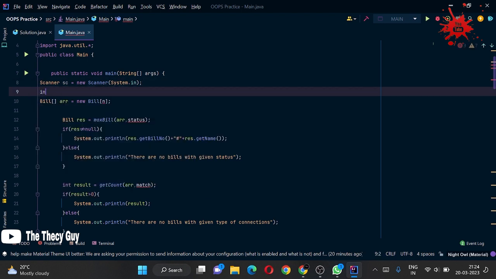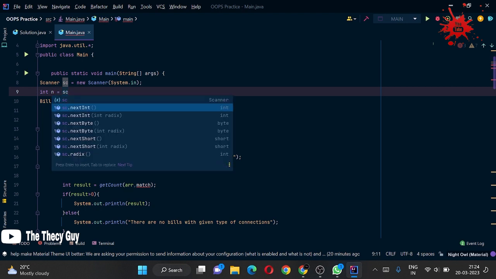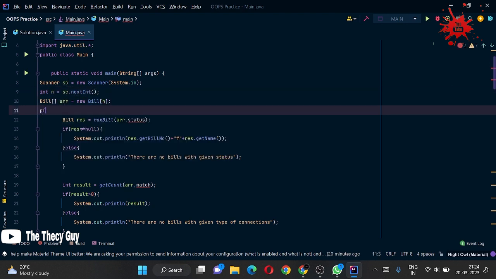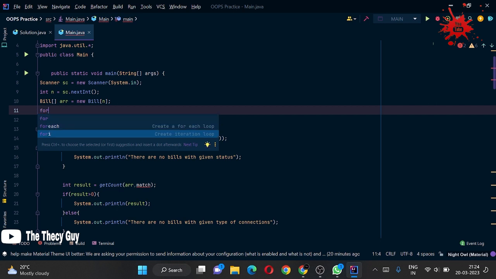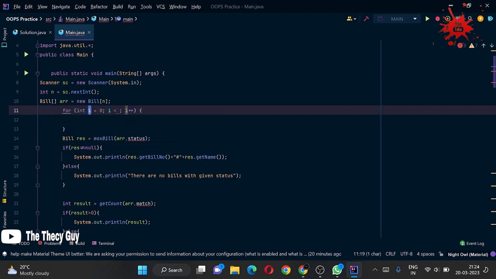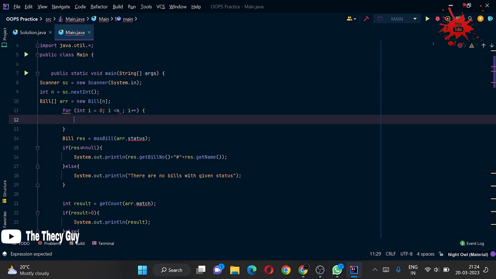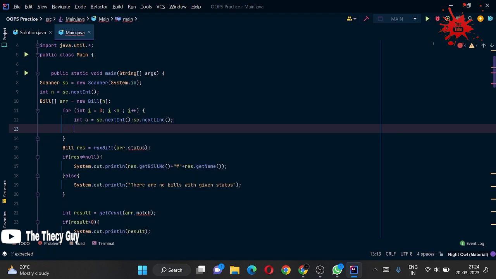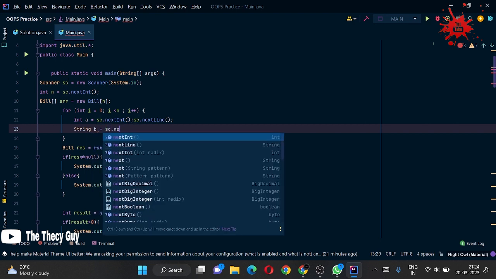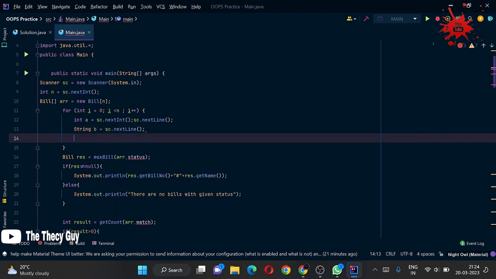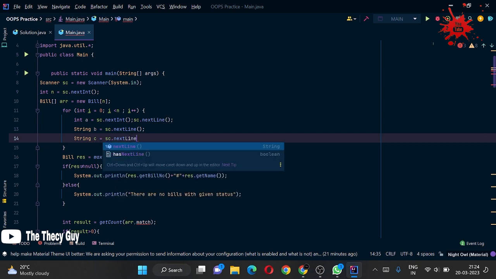Since n is an input, we have to take this input, so sc.nextInt. Now we will use a for i loop, i less than n. First is integer, so we take it as integer and take nextLine also. Second thing is string, so sc.nextLine directly. Third thing is also string, sc.nextLine.